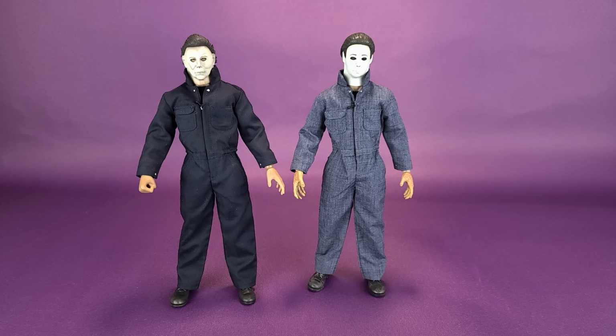This one really hit all the marks perfectly, giving us a perfect movie-realistic looking Michael Myers at an affordable price, which is one thing that really was the selling point, I feel, for this figure line for Trick or Treat. People were jumping on board the idea of getting an affordable Michael Myers and not having to go the route of getting a customized head, coveralls, and all the things that would add up.